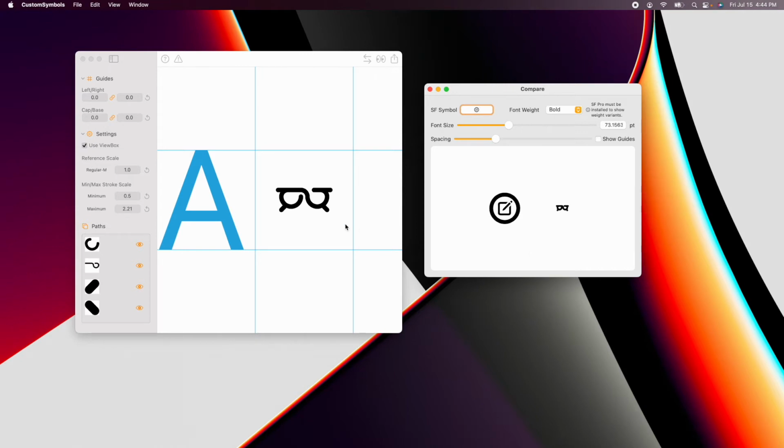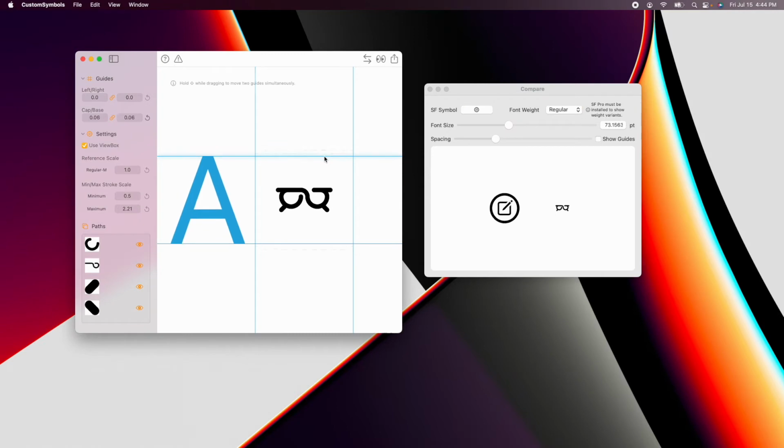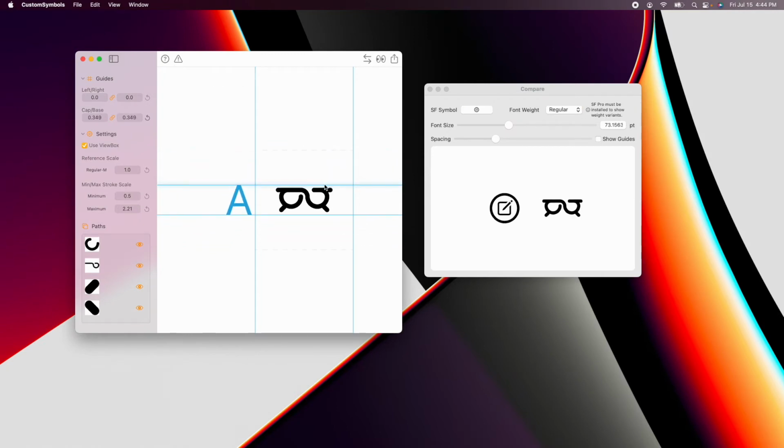So now we're comparing against whatever this is. As you can see, my symbol doesn't look good at all next to this SF symbol. Let me put it on regular weight here. So I'm going to adjust the parameters, and as you can see, they modify themselves in real time over here. You can adjust the parameters on the left, and they modify themselves in real time on the right. And as you can see from this, the line thickness on my glasses is a little too thick. So I'm going to reduce the reference scale property, which I just told you about. I'm going to reduce that by a little bit. As you can see now, it looks a little bit better. It looks like maybe Apple created it. So now I'm ready to export it, which leads me to the next feature I want to talk about.